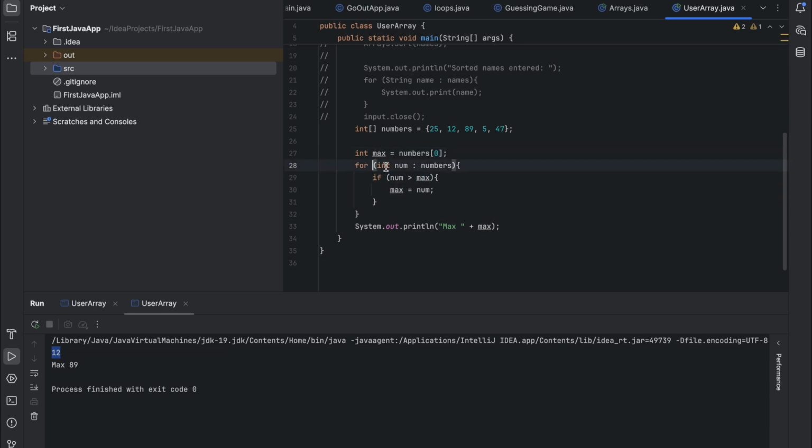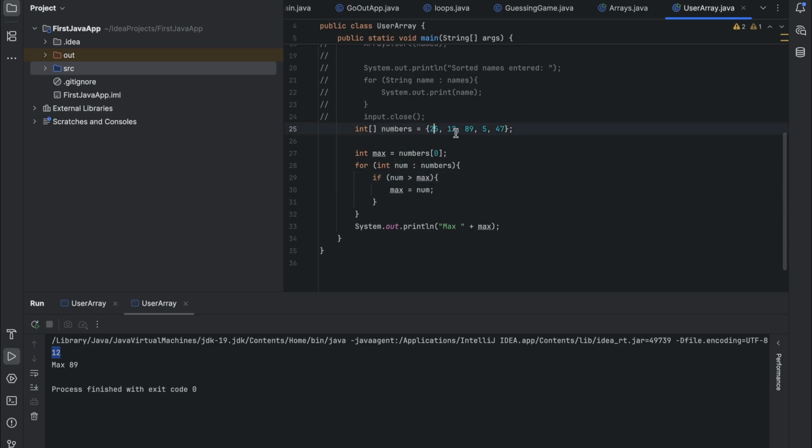Okay, so now we're saying int. This is just a new variable name for our new integer declaration. Now, like I said before, there's a for each loop, and any position here is assigned to this new variable. Now, since we've gotten all the values in the array, we should check each and every one of these values.